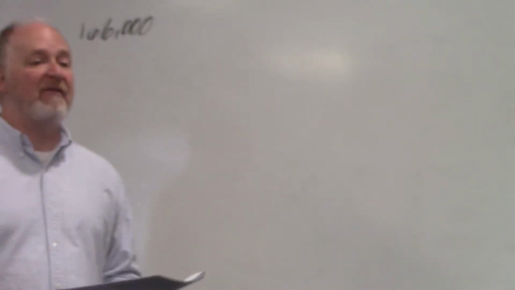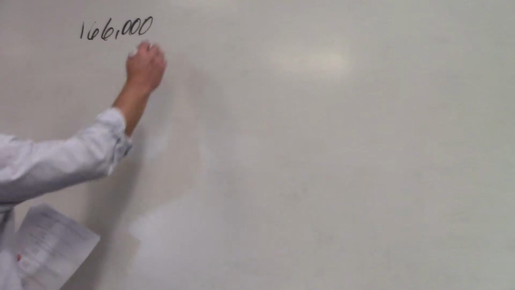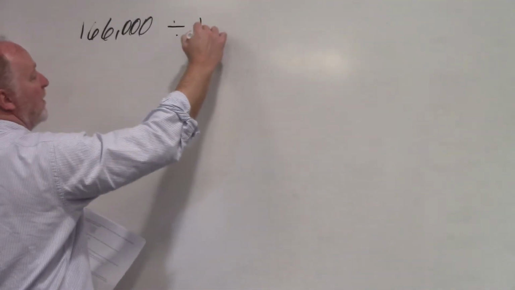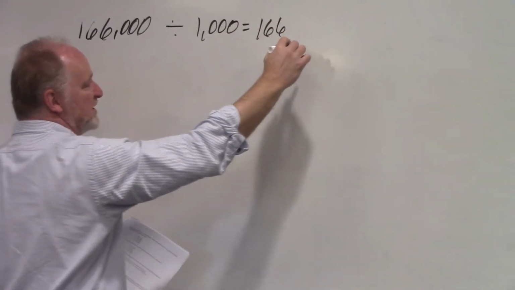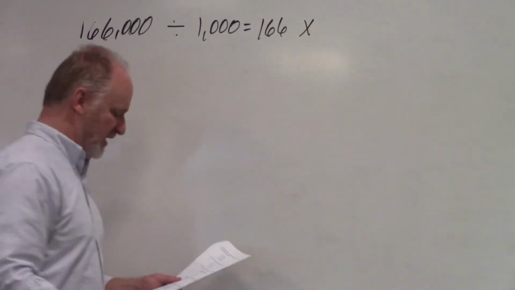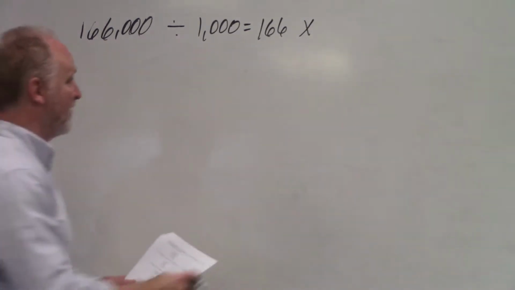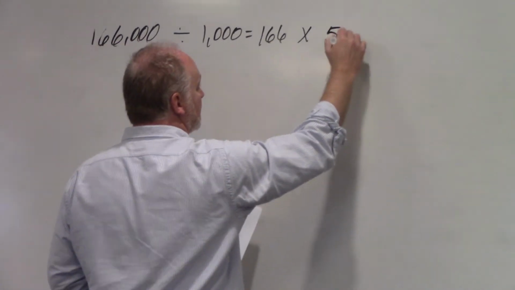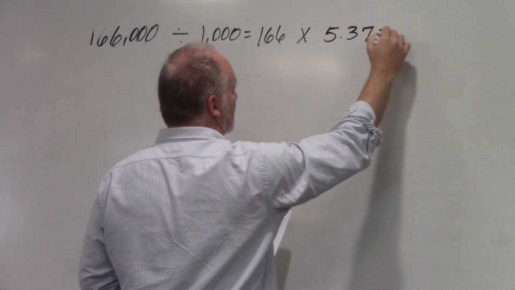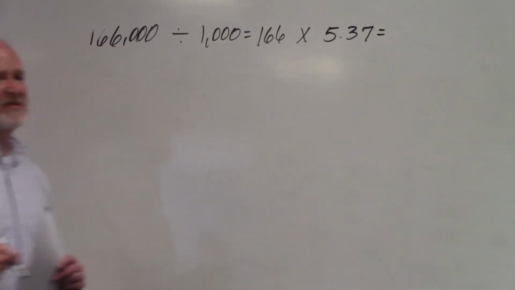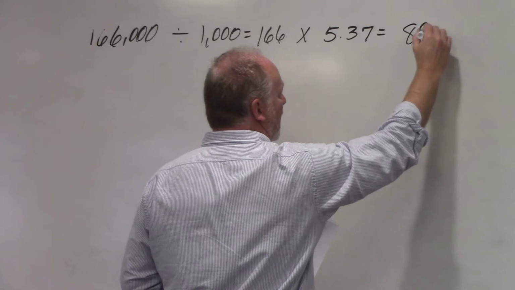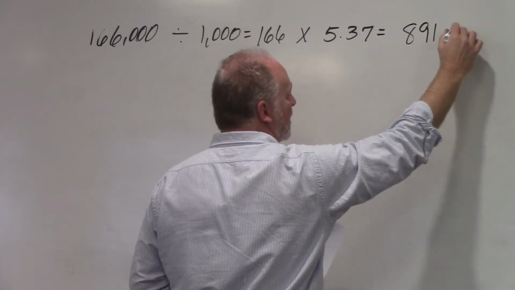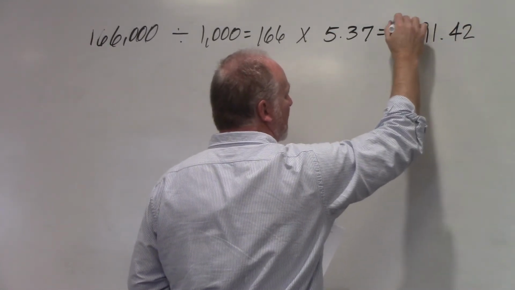So if you have the amortization factor and the loan amount, the chart is set up per 1,000, so divide by 1,000, obviously that equals 166, and multiply by the factor, which was 5.37. $166 times 5.37, 891 even, close enough? 891.41? 42. Okay.